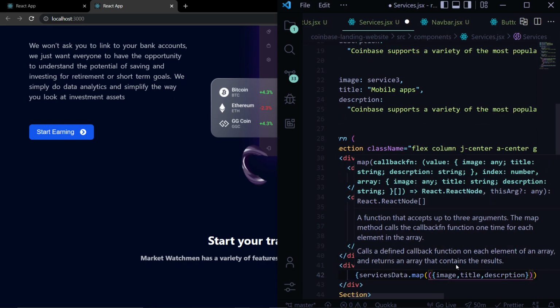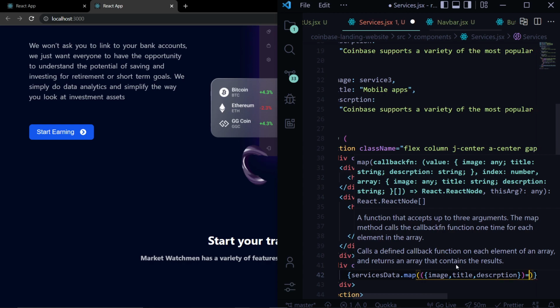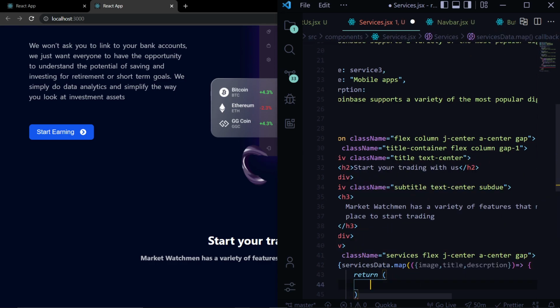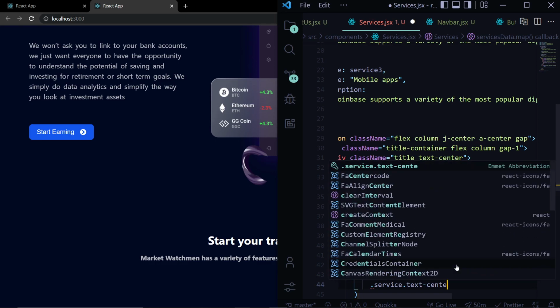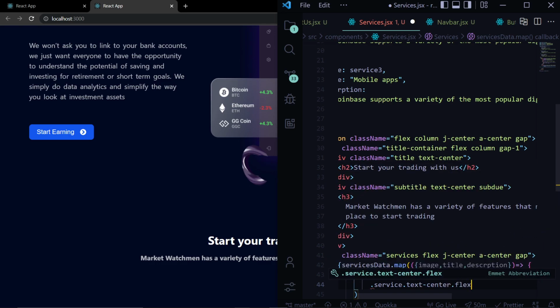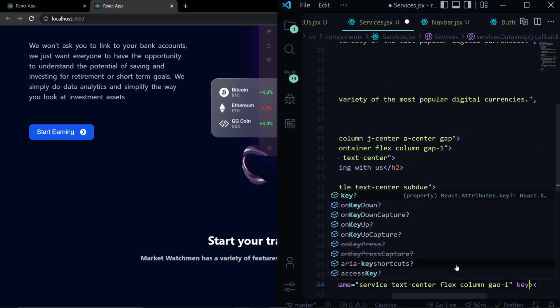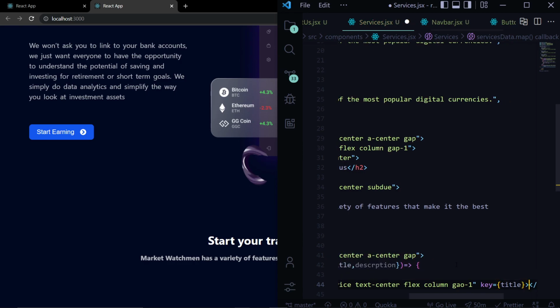Yeah, description, and then we will have the arrow function return, and we'll return the JSX with service, text center, flex, column, and a gap of 1. Then we'll have key as title.